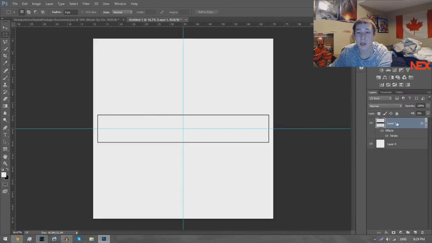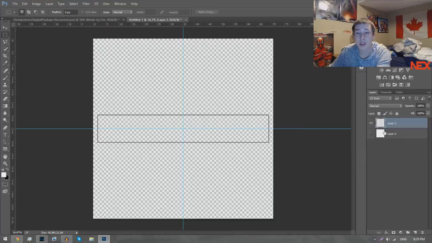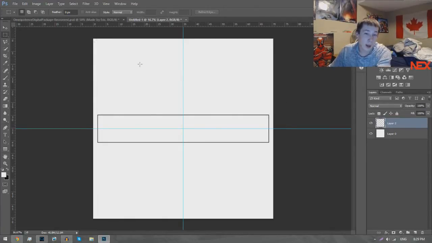So next thing we're going to do is right-click, rasterize. But first, for the people who are using lower-end Photoshop like CS4, CS5, it doesn't actually allow you to rasterize a layer style. So all we're going to do is create a new layer, hold Control, select both layers, right-click, merge layers. That's just going to make it so that we've only got this box now. Hide the backing, and we can see that there's nothing inside of the box. It's just this line there. So just put that thing back on there.